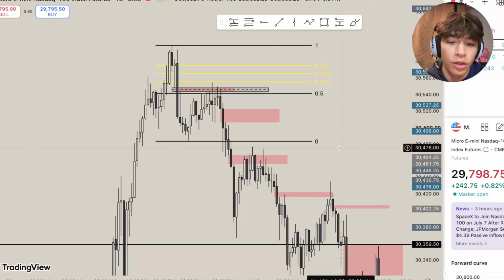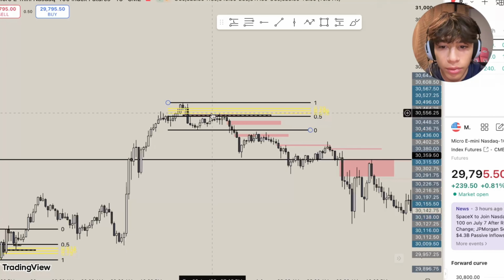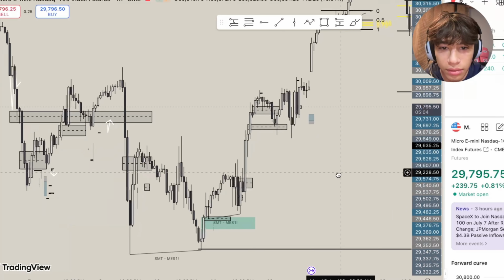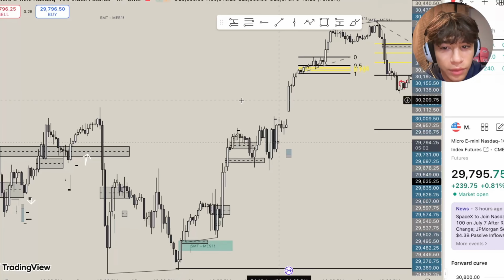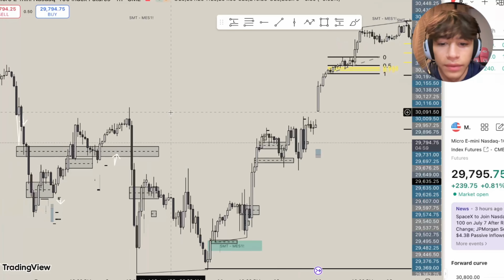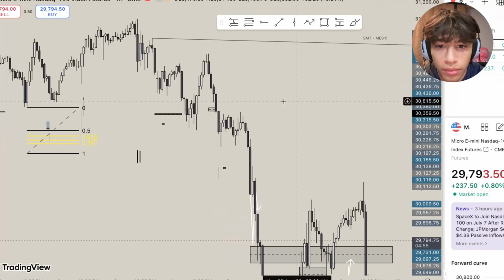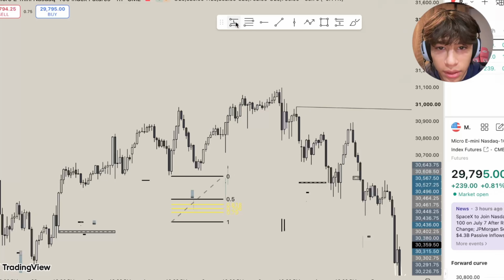Now let's go over where you actually put the OTE zone. Maybe you would think if you go on the higher time frame like this, you would put your OTE zone. I mean, it can really be anywhere, but you really want to put it in the zigzag moments, or the swing highs and the swing lows like this. So a good example would be like this right here.